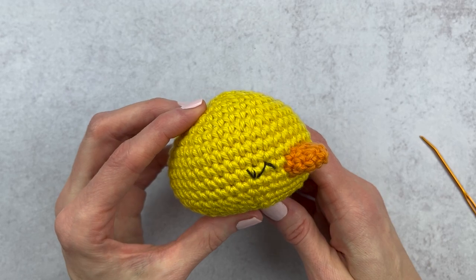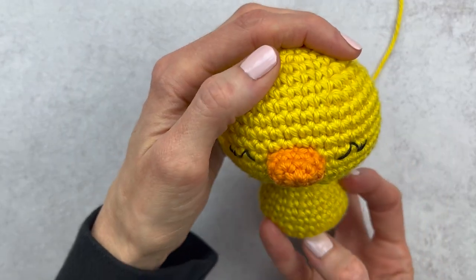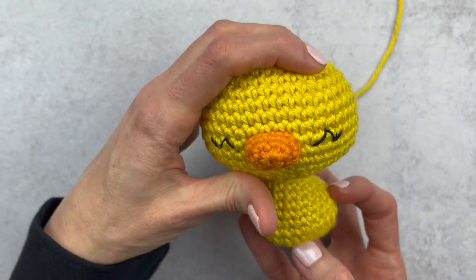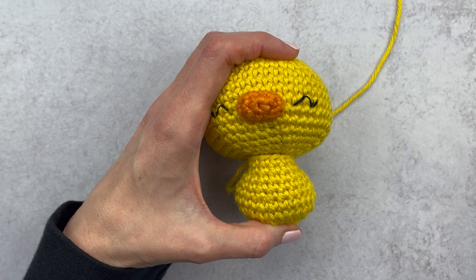Okay, our beak is attached. We're gonna move on to the body next. You can go ahead and grab your body. In my pattern, it says to attach the body between round 18 and 19 of the head, but I'm just gonna eyeball it here and just make sure that it's centered.